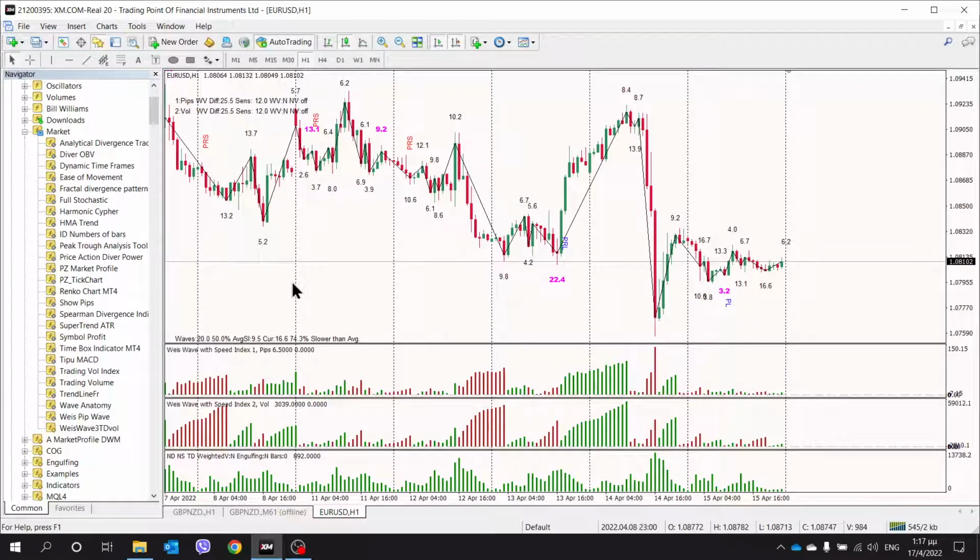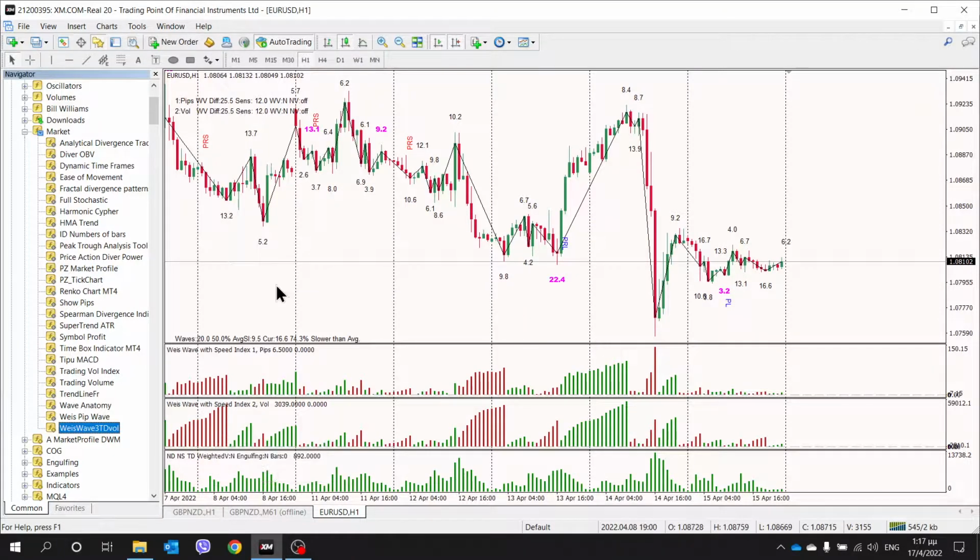First of all, on your left, you're going to have the market directory, which the indicator should be there. So Weis Wave with speed index, it's this one, Weis Wave 3TD vol, and you will drag it in here. So the first concept is that we can drag many indicators. Why do that? Because we are going to set up a different wave type on each one.